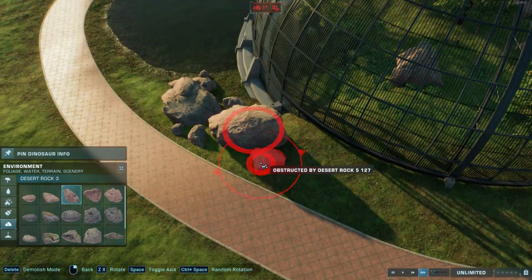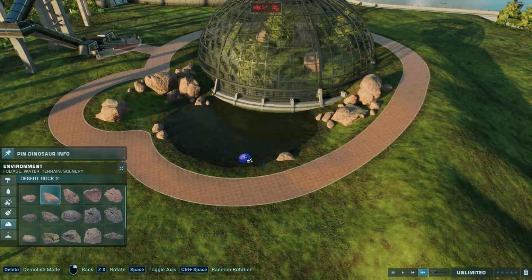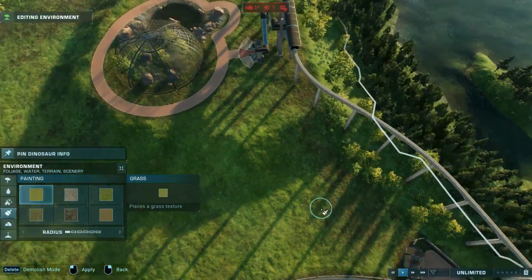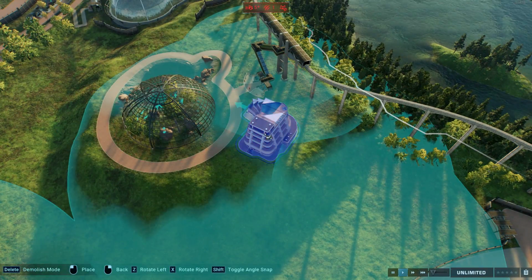So just a ton of rock placements. I'm going to be lining that entire path, like I said, with the concrete barriers and with planters.